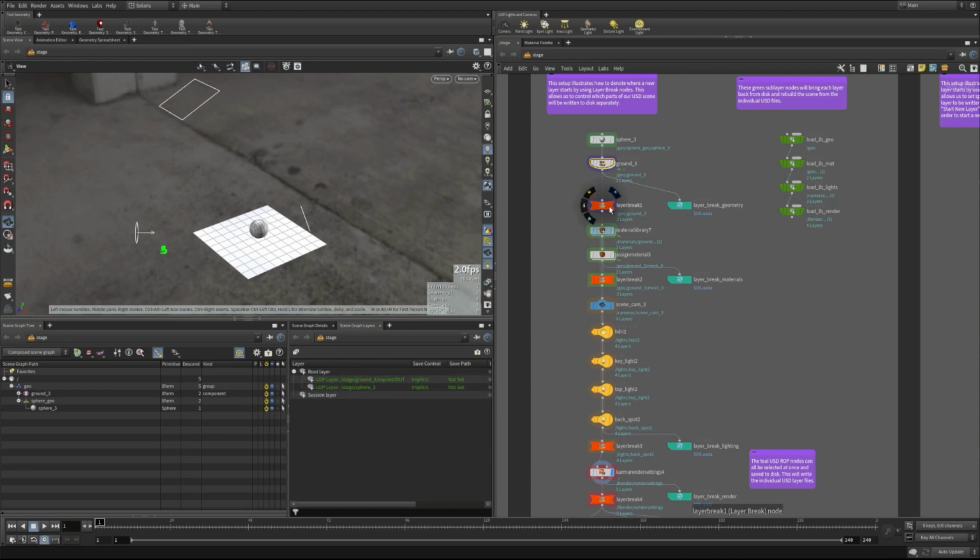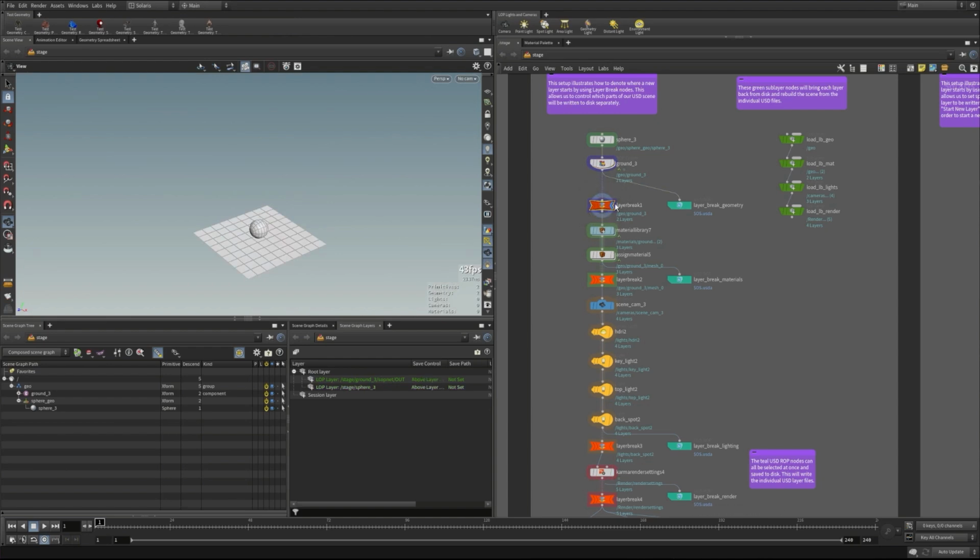And as we go down, we come to these layer break nodes. These layer break nodes are going to force Houdini and Solaris to create a new layer in the USD file. And so we get to this layer here. We can see that there's 2 layers up here. And then we get to the layer break, that causes a new one to start. And now you can see we have 3, starting with this material library right here. It gets named after the first node in this new layer, and we continue down the chain.